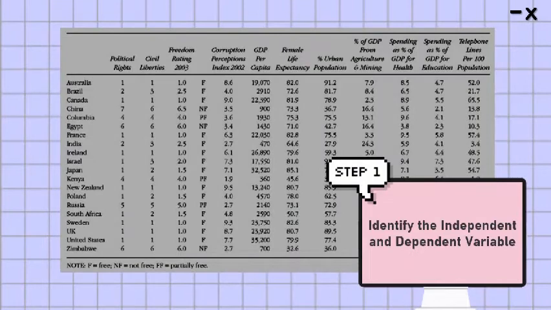So gamitin natin yung example ni Surkin in analyzing the different steps of constructing a cross-tabulation. For the first step, we have to identify the dependent and independent variables. Ano kaya guys yung dependent tsaka independent variables? In the example given.